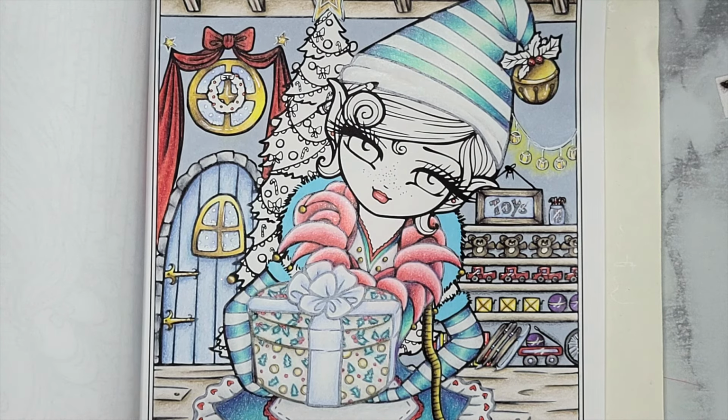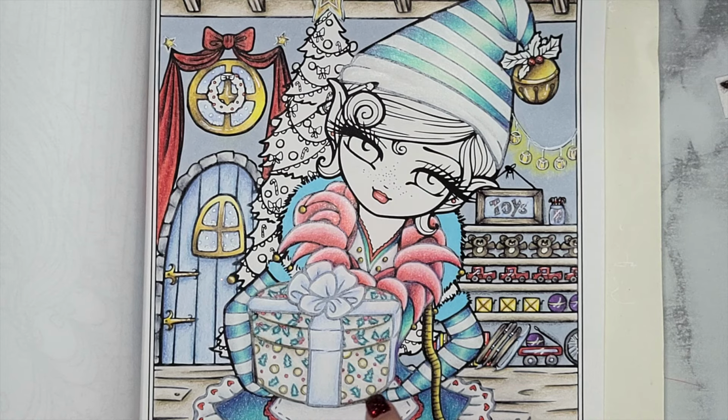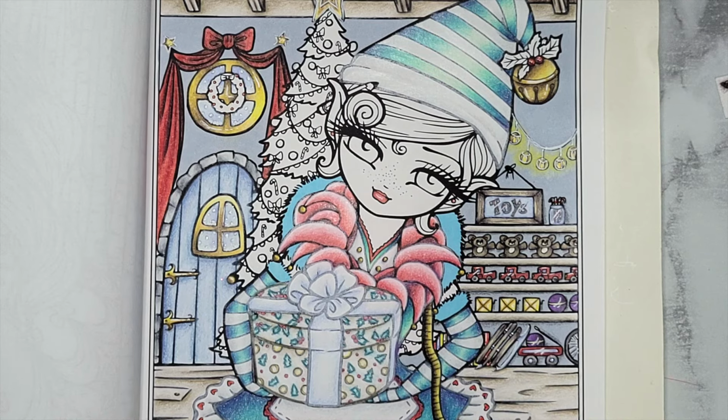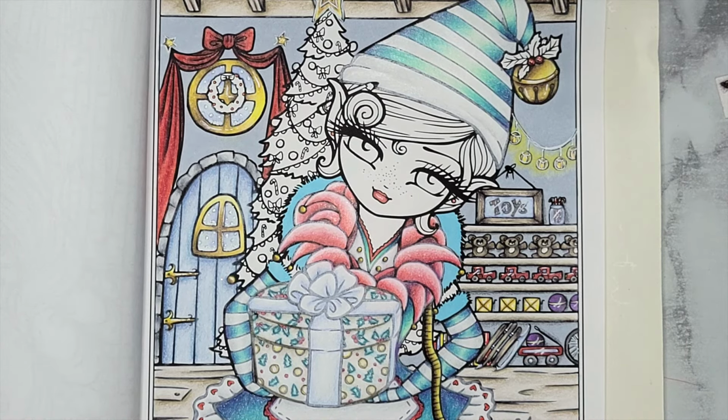I think we need it a little bit more sharp. So one thing that I did do actually, now that I'm thinking about it, I used the sandbar brown to go over the lines here. I had originally gone through and lightened them up. I used the sandbar brown to bring them back out, just the lines of the present. So the bottom of the present, the sides of the lid, and then the top. So I did that. I think that's the only thing I did. I meant to mention it, but totally forgot.